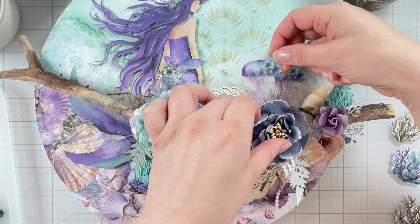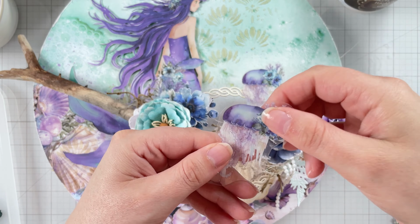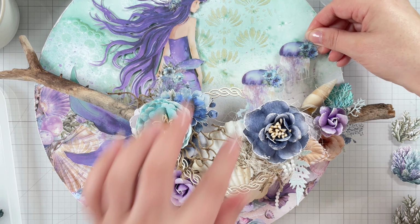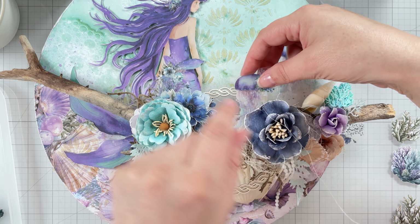I ended up using two of these jellyfish stickers, and I pop one directly onto the canvas base with some foam adhesive and then tuck the other one in with the large dark blue flower so it floats above the canvas.